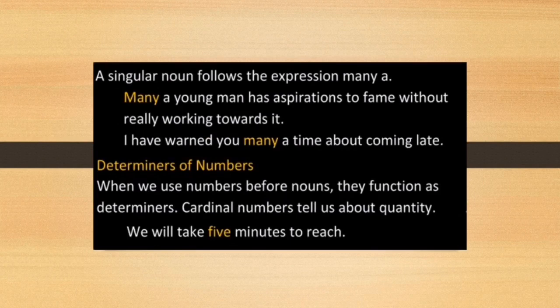Now let's talk about a singular noun follows the expression many a. Sometimes students, a singular noun like many a young man has aspirations to fame without really working towards it, right? That means बहुत से ऐसे लोग होते हैं, कुछ लोग जिनको aspirations तो होती है famous होने की, but without doing hard work. Okay, so many a young man, because we are talking young man, so we can use many a. Many भी use किया है, a भी use किया है. So many a is always used for singular noun.